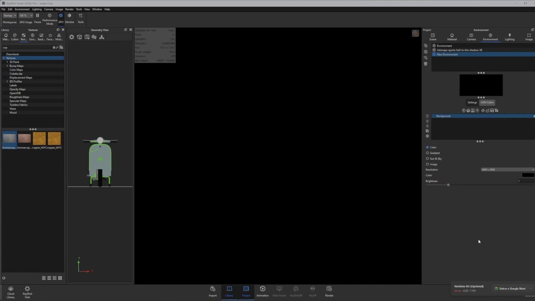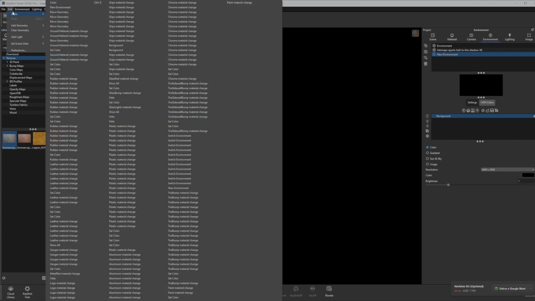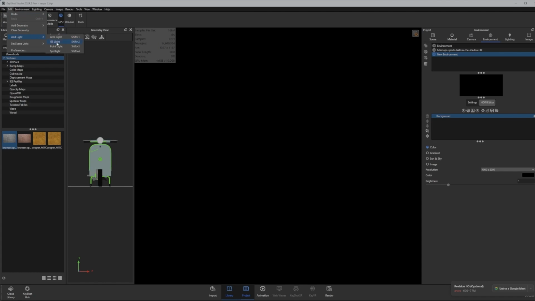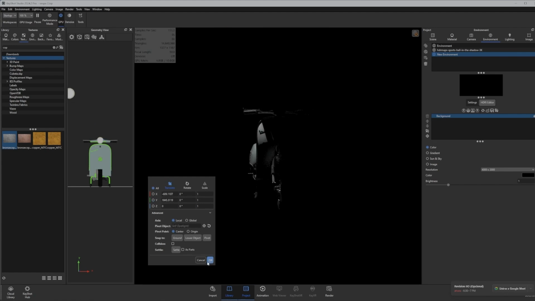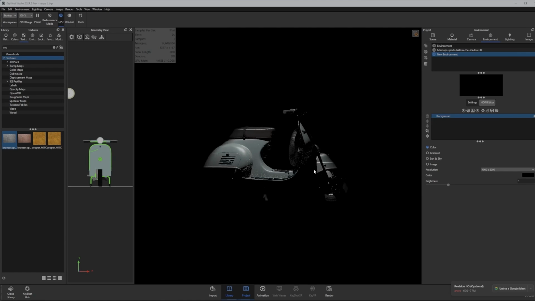So in order to create this volumetric lighting with these God rays that are kind of appealing, I need a source of light that is strong enough. So I'm going to create a physical light, in this case, a spotlight. I'm going to go to my edit option, then add light, and I'm going to use spotlight. So now that I have created this, I can move it and see how it's casting light to the motorcycle that I have here.